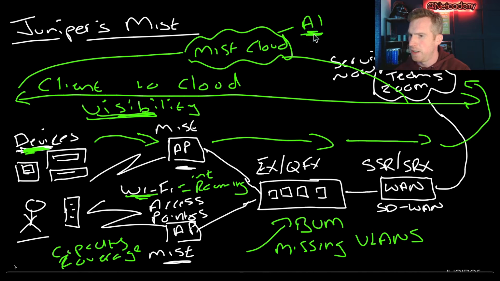And so the AI is giving us that deep insight, that visibility into client to cloud for the devices connected to the access points, to the switched wired network, to the WAN, SD-WAN, all the way up to the cloud itself, and the applications obviously going over it. And this is important because if you look at it from an end user's perspective, regardless of the actual industry or vertical or sector that you're in, you're able to see what's happening on your network. Where is it happening? How is it happening? Why is it happening? Who is it impacting? But then have the AI actually feed you intelligence on how to resolve those issues.